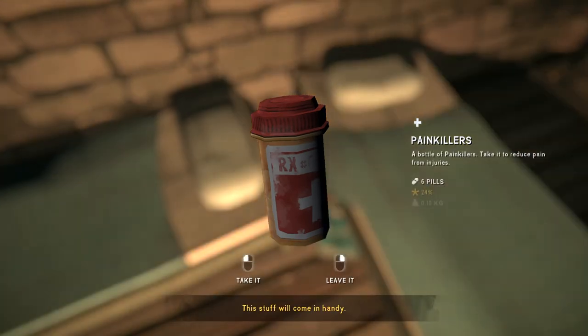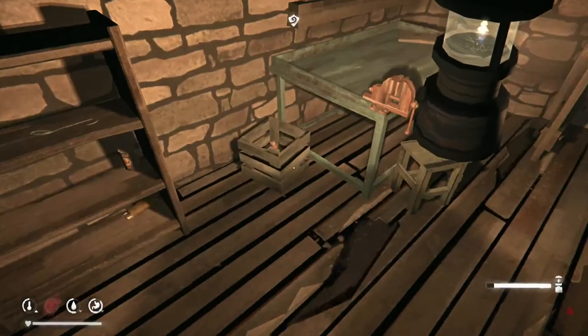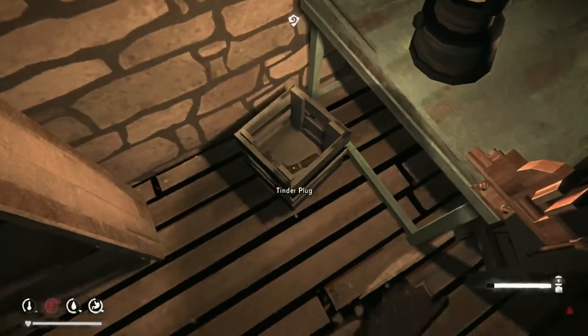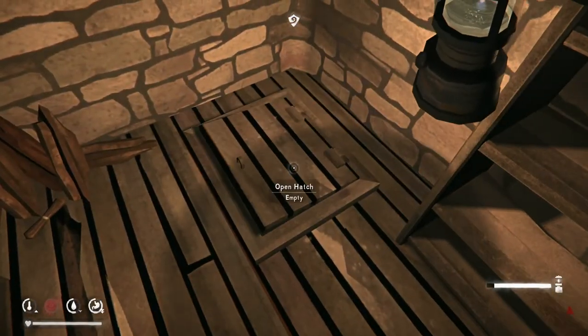Well, this stuff will come in handy. So I'm ahead of schedule. I have time to brew coffee if need be. No stim here. 1 more flare we will take. I'll take that accelerant and the tinder plug. Those are always useful. We'll check this. This sometimes has warm clothing.